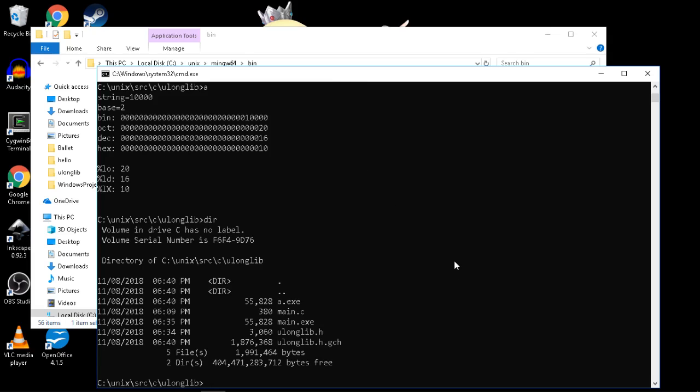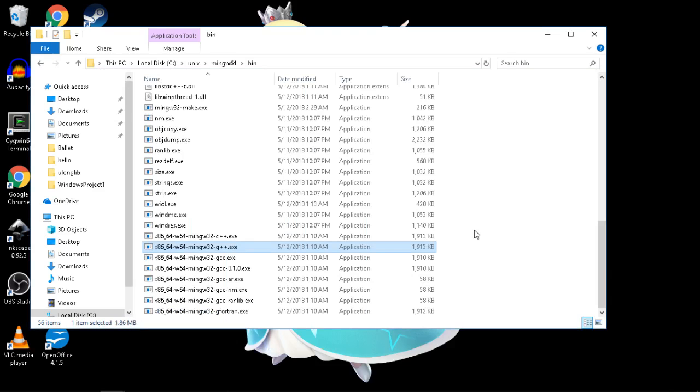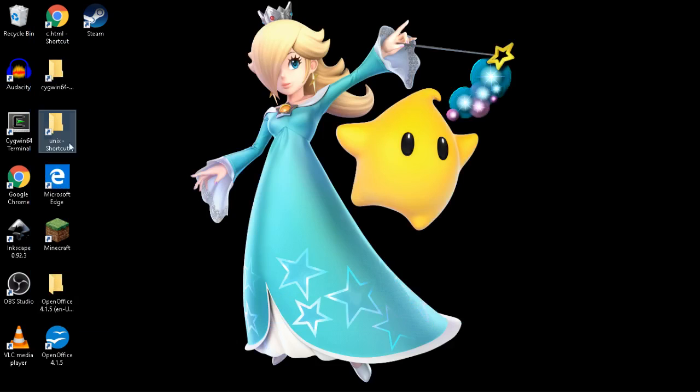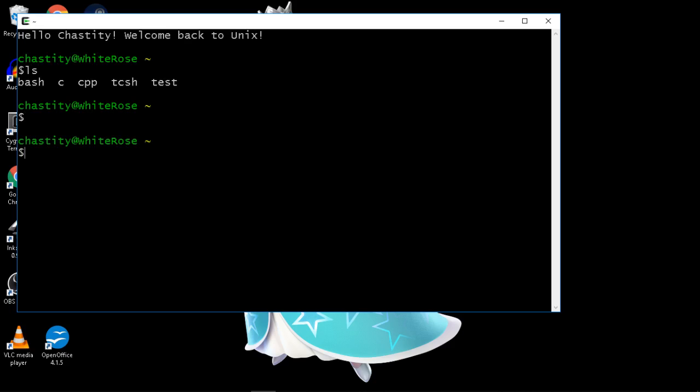I have another compiler as well. I've used Cygwin before, and I'll show you that. I have my Cygwin 64 environment, and it has some old stuff in here. I had it set up with a custom prompt and everything, and I've made backups of the source in here. But the source I'm working on now is actually done. See, this is like a little Unix emulation type of environment.